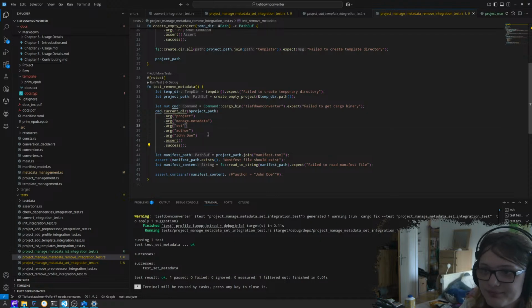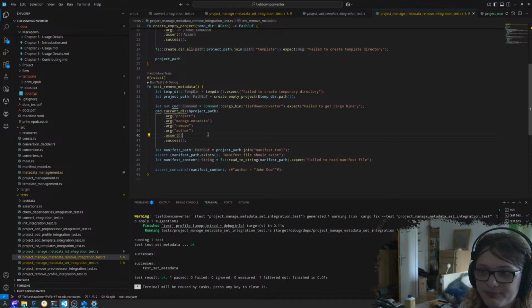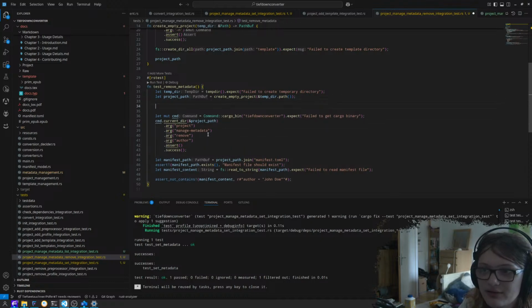Obviously, manage metadata remove author. Assert not contains, and we'll have to let mod command equals.